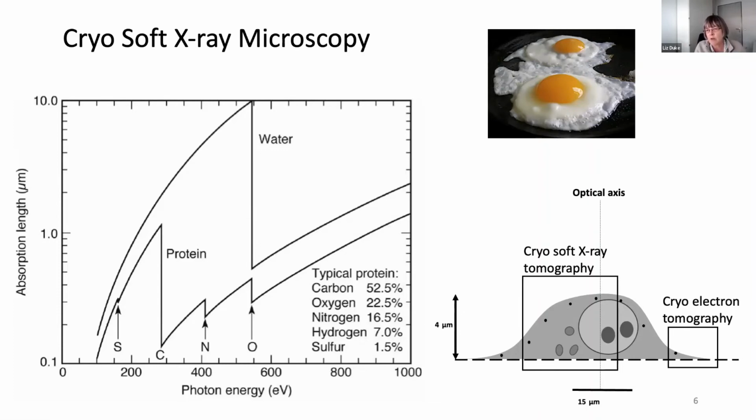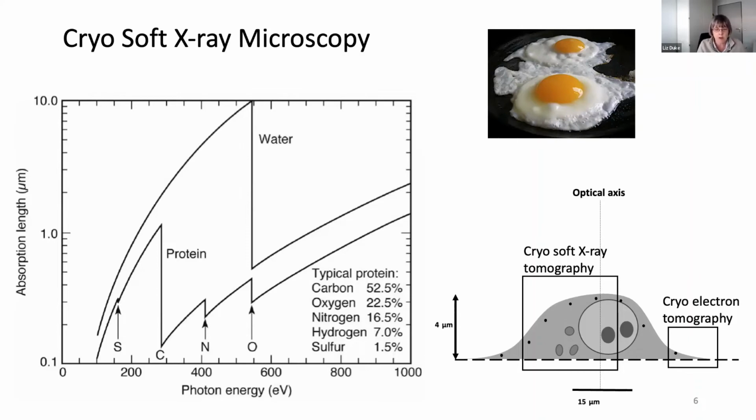And I tend to look at cells as if they're fried eggs. You have the nucleus, usually in the center, surrounded by cytoplasm. And what we have is the ability for the X-rays to pass all the way through the cell, including the cytoplasm and the nucleus. And that's in contrast with electron techniques, which are limited to either going through the periphery of the cell, or you have to shave off bits of the cell in order to make the cell much thinner, so you can then image it with electrons.